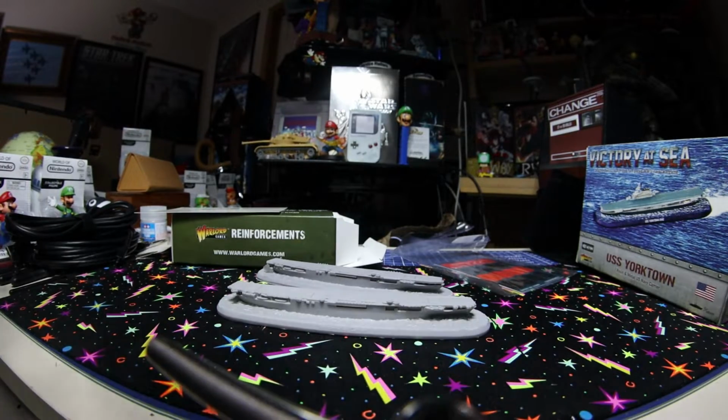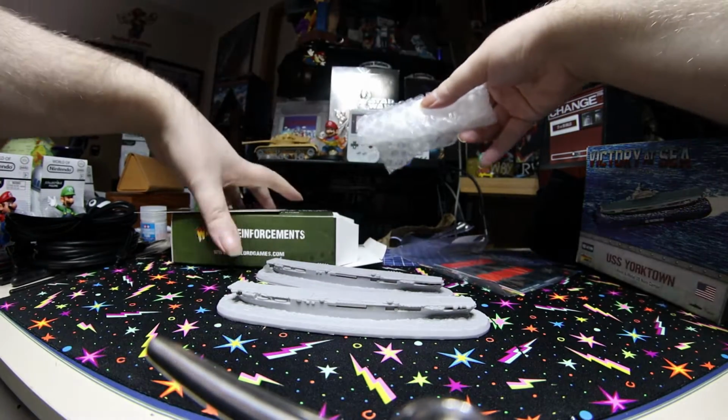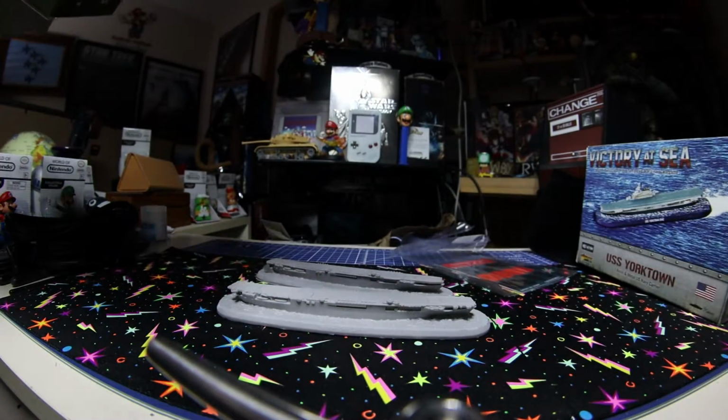Now let's look at the hulls. The main bits. This is where I'm concerned.